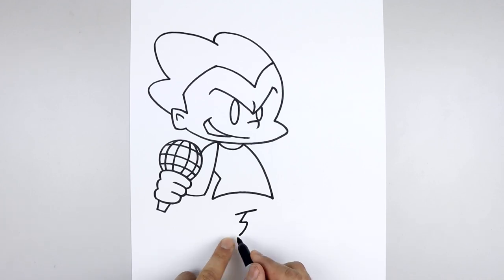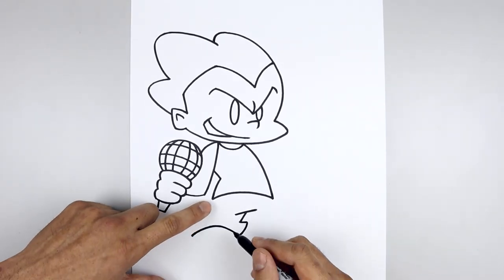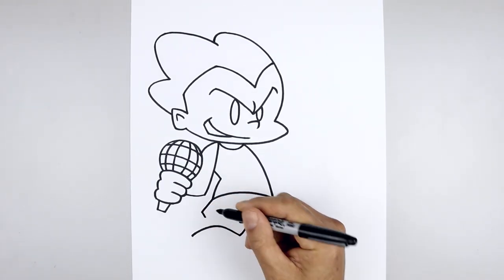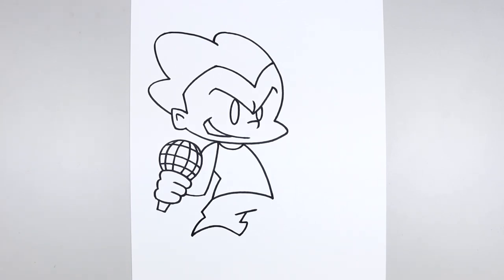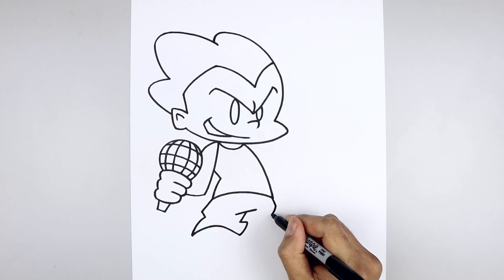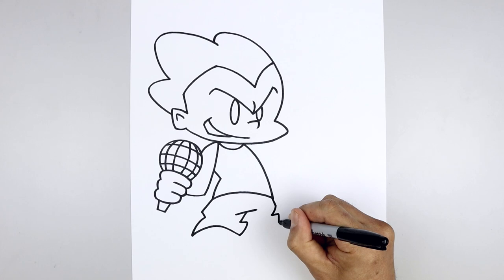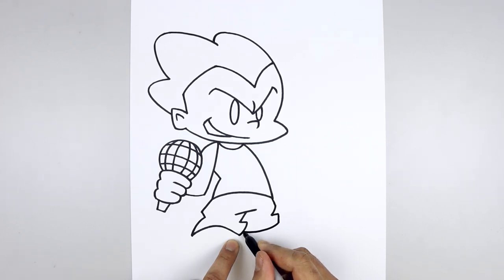And then from here, we'll work our way over towards the left. Let's start down here, draw a curve going up towards the top of the foot and then bend that down. Let's go back up to the left hip, draw a straight angle line coming down and out, then coming down and in. We'll curve this out and then down towards the left side of the cuff. Let's go over towards the right hip, draw a short angle line coming down and out, curve down and in. Go up and out with a short line, then pull this straight down towards the top of the foot. And then we'll curve the bottom of the pant, coming down and just tucking that back in underneath the left leg.